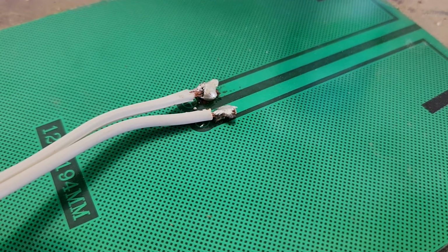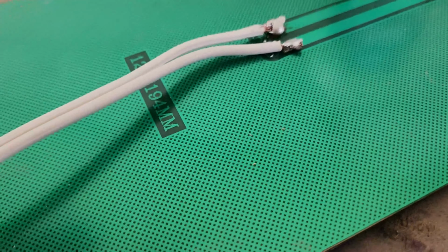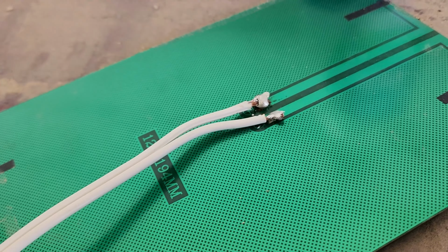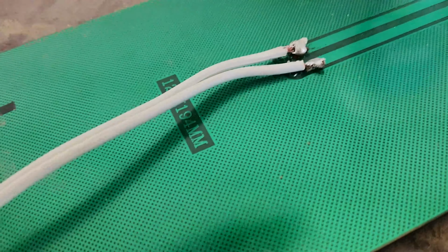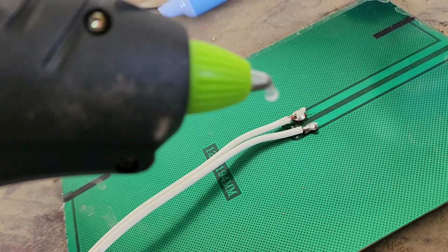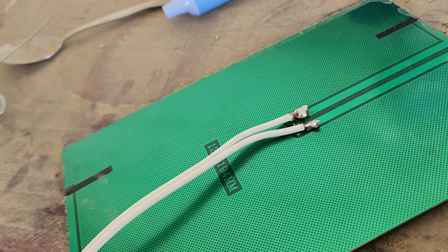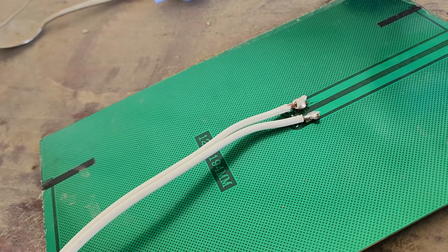Alright, now that I finally got this thing soldered together, forgot how much soldering sucks. But anyhow, since I have very little faith in any of this, what I'm going to do next is take a hot glue gun here, and glue this to the back of the wafer board and put hot glue all over that to hopefully make it stay. Because, yeah, that did not go so well.